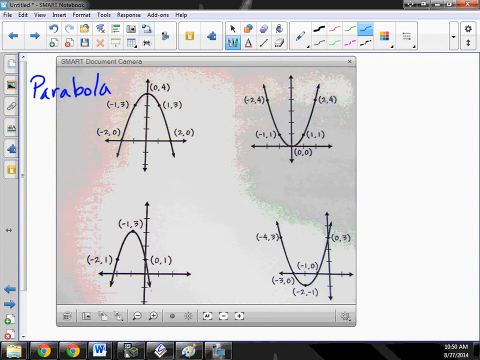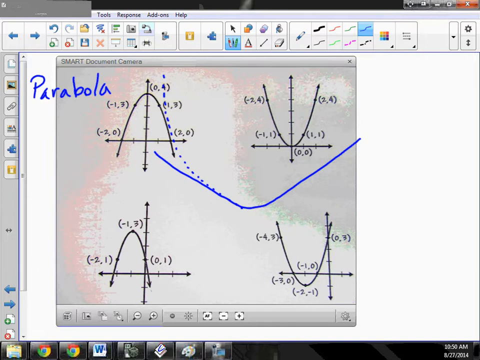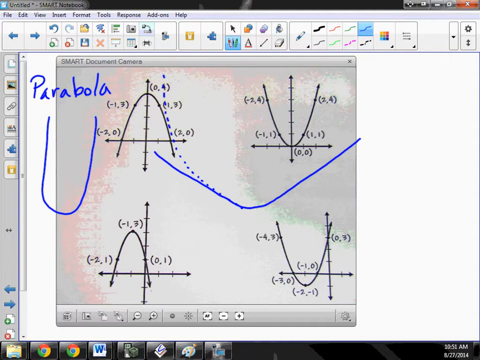And not every U shape is a parabola. You'll notice that parabolas start kind of not very steep and they get steeper and steeper as you go up. Well, if you had one that had straight lines and then curved and then a straight line, that is not a parabola, because parabolas are always changing steepness. Likewise, if you had a U like this, that is not a parabola, because parabolas are never straight up and down.